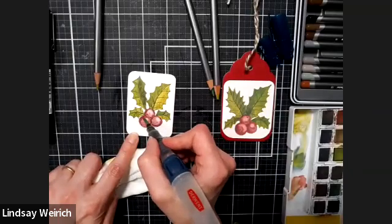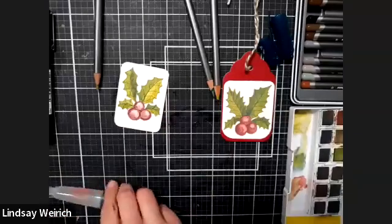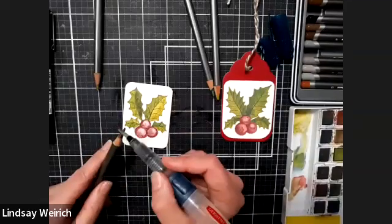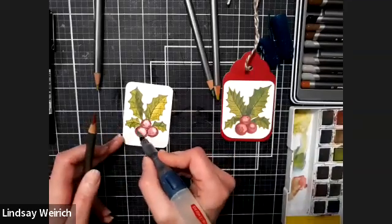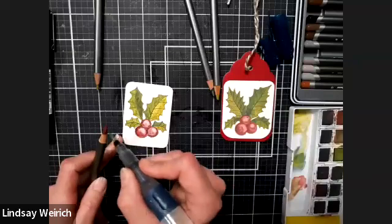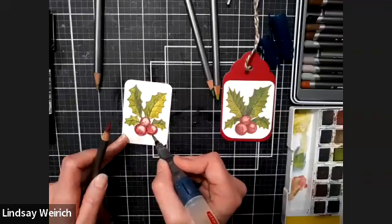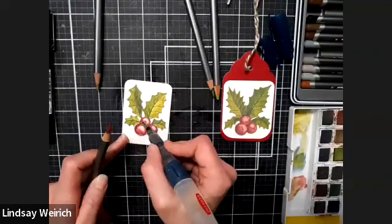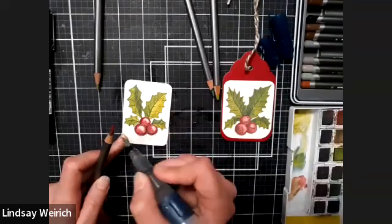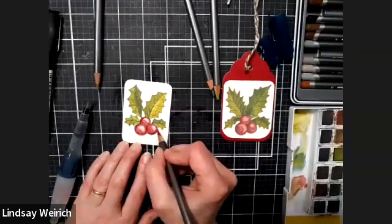And you can also go in and embellish your regular color pencils too after it's dry. And more paint, but I don't want to have really harsh lines, so I'm gonna go in there with the brush to tip method here. Just kind of paint around those highlights we just lifted. And I got a little bit of a sloppy edge, so I'm going to sharpen that up a little bit.